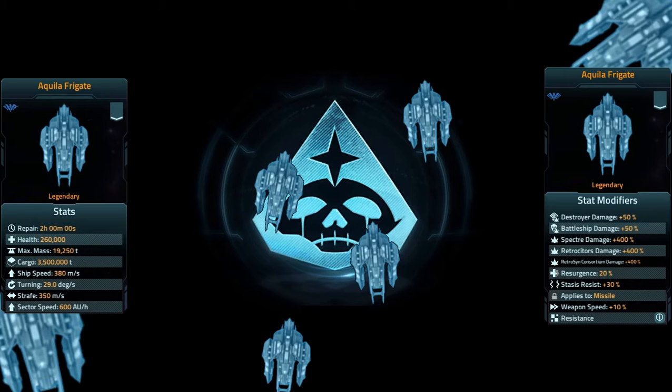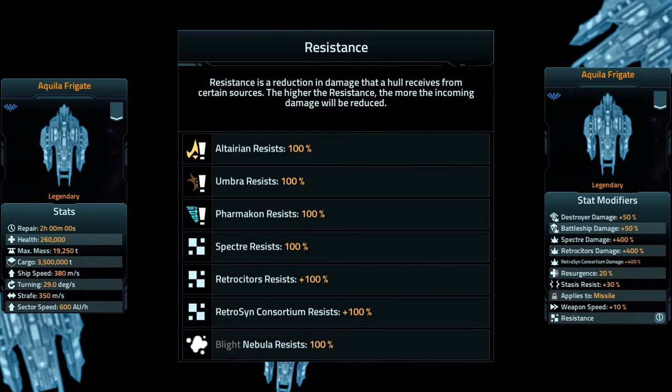Aside from that, they have mostly the same with the exception of the stasis resistance. The Aquila has 30%, whereas the Dragon has 20%. And then a feature only on the Dragon, it applies to missiles only and it increases the weapon speed by 10%. And resistance-wise, real quick, nothing special. It's just nebula resistance and all the resistances we've had this entire time. Again, it could be completely wiped off the face of the earth and it wouldn't mean a difference because all of the stats are baked into the game, so it's just there by default. You don't need to know any of it. You just know that you're completely immune to them.